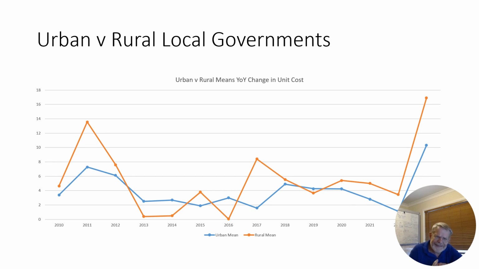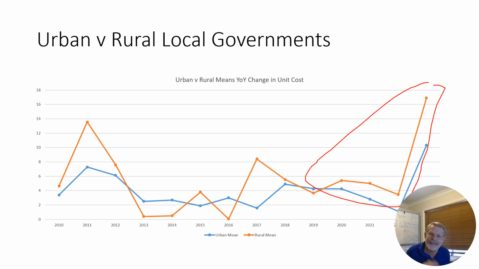What's happening in these rural councils to increase the unit costs? Well, I think there are 2 main things. If you live in a rural area, you'd be aware of it. One is that when you have an inflationary environment, and that's why this gap has opened up in the last couple of years in particular, inflation in rural areas is usually a lot higher than inflation in city areas, particularly if one of the key ingredients to inflation is energy costs, particularly fuel costs.